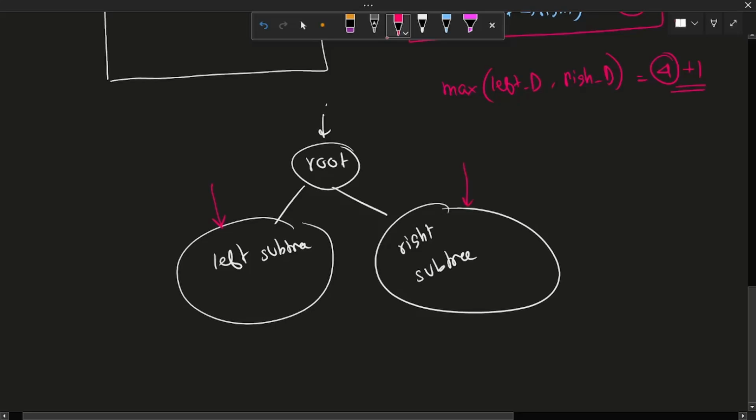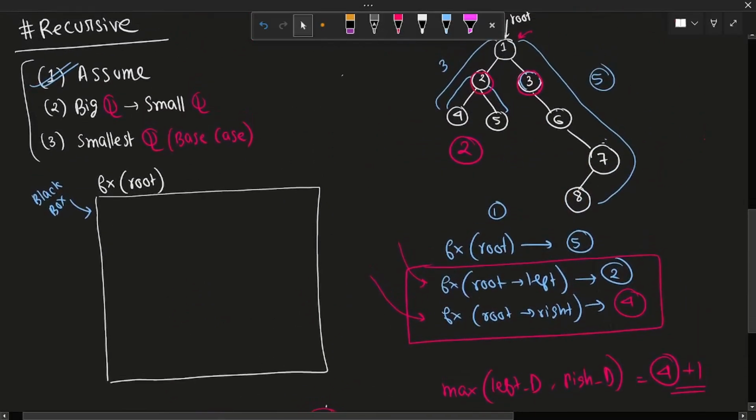We store the depth of the left subtree in an integer variable, let's say left height, and for the right subtree we store it in an integer variable right height. And to compute the original question, we'll compute the maximum of left height and right height and add 1 to it. So this is simply breaking a bigger question into smaller questions.